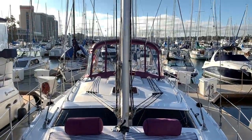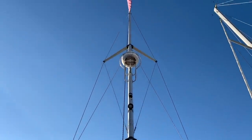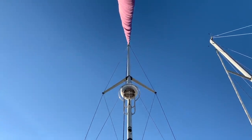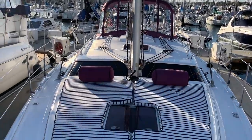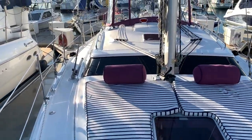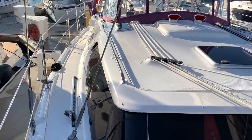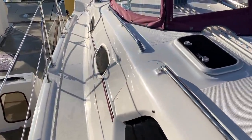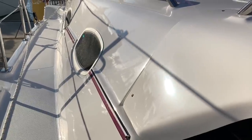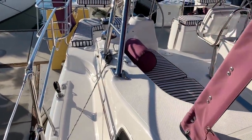Looking aft on the vessel, you can see the BNR rig with double mast spreaders. We also have an LED deck light. It's just very well designed, with everything leading back into the cockpit, making this vessel very easy to single and short-hand sail. The vessel was just polished and buffed this week and it really has an extreme shine to it, as you can see. The owner just keeps this up on a normal routine basis.